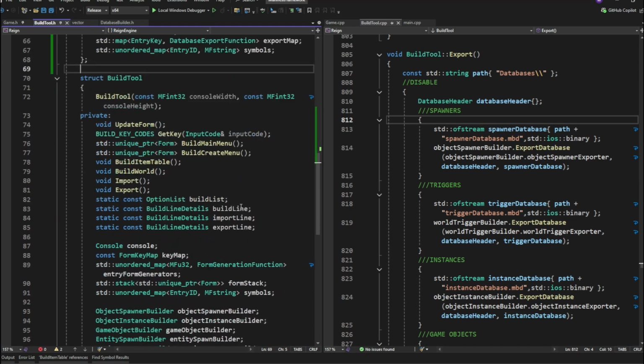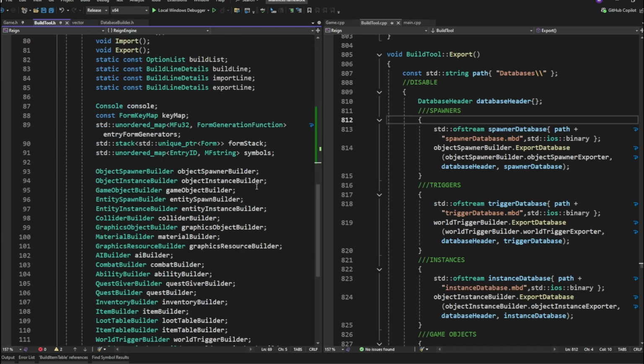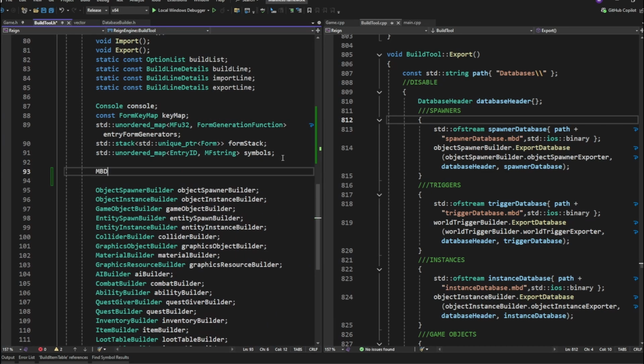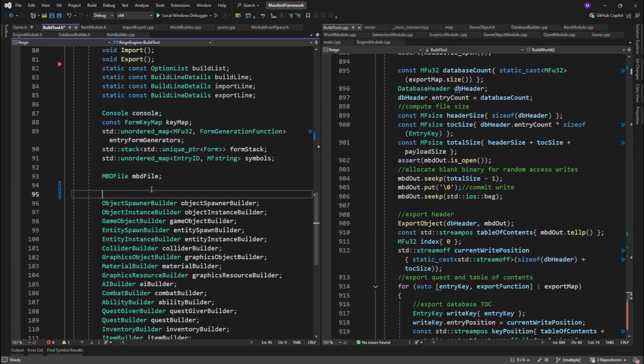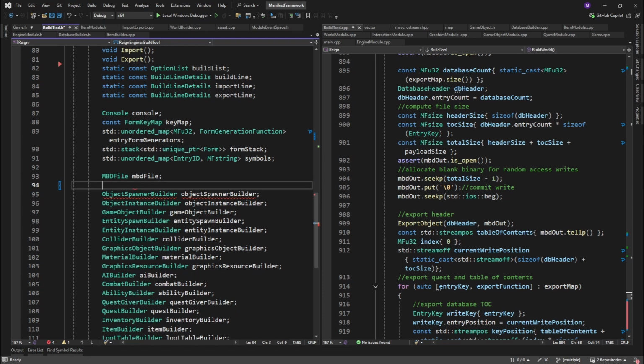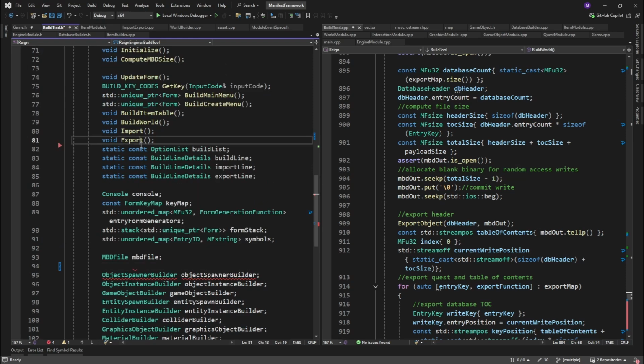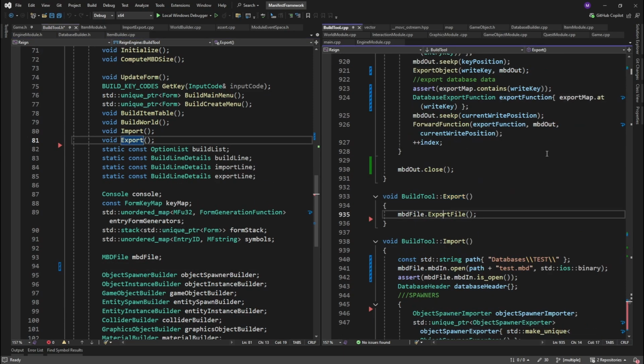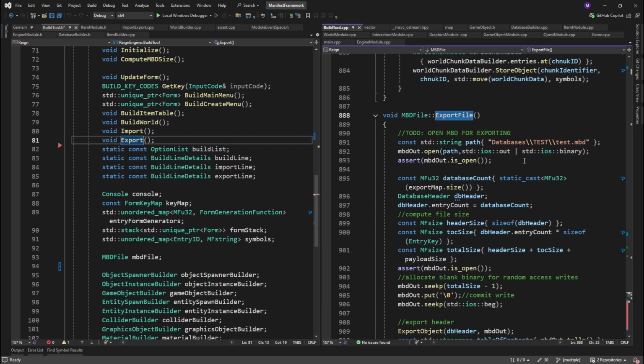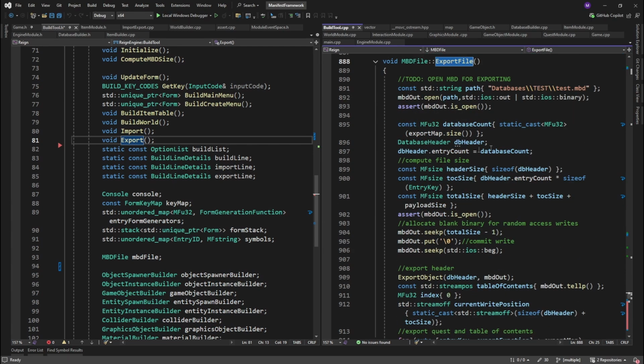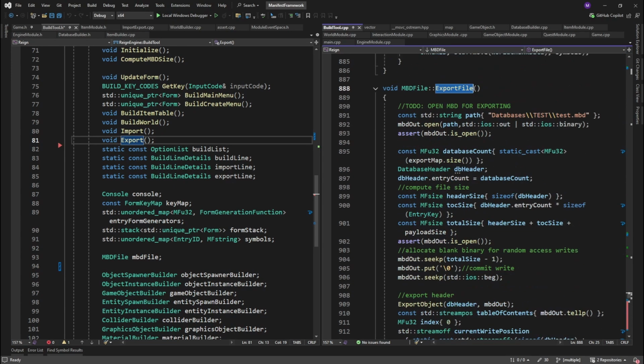First, we started by adding a file representation for the MBD structure and added it to the build tool. The original plan was to make a database builder of database builders, but this didn't pan out. Currently, it is not being used to its fullest potential, and as I get back around to updating the build tool to be more user-friendly, at that time the extra functionality will be added. However, for the time being, the MBD structure is basically a glorified export wrapper.